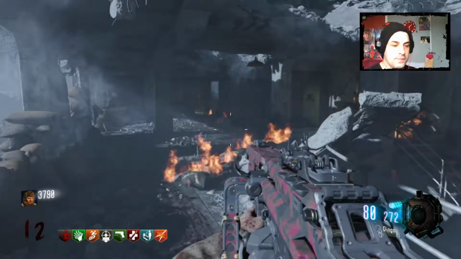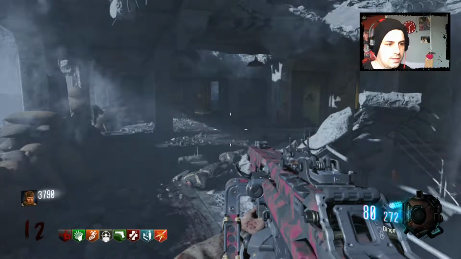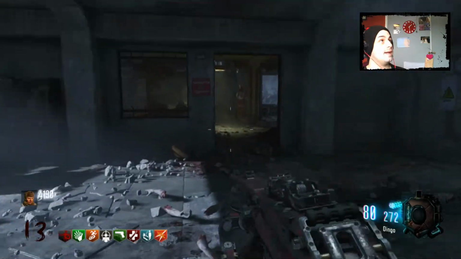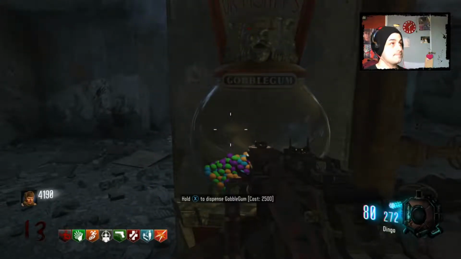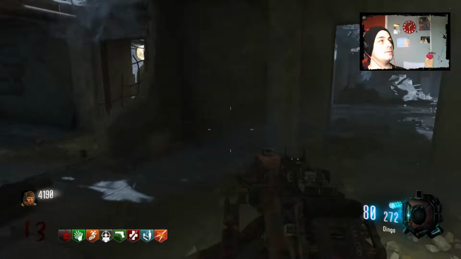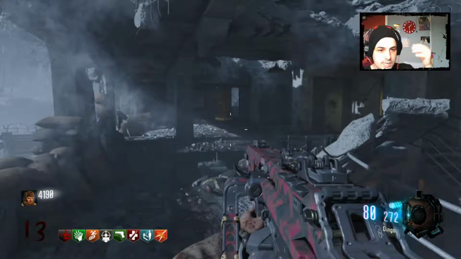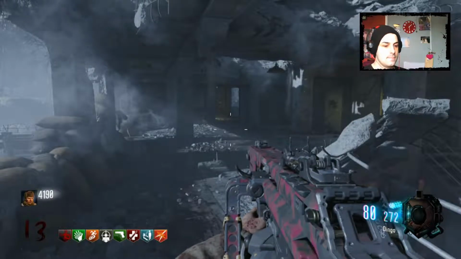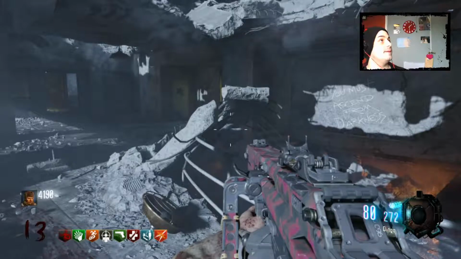I'm actually pretty well set up with guns right now. I just need the ability boost, and then I'm pretty much ready to go and go for the highest round possible. Alright, 13. Let's kick it on and try and get that bullet booster. Oh, nope, it's a gold again. We don't want no gold again. We don't want that gold. We just want that dollar. And now we wait.